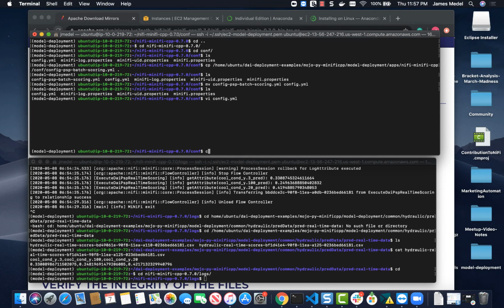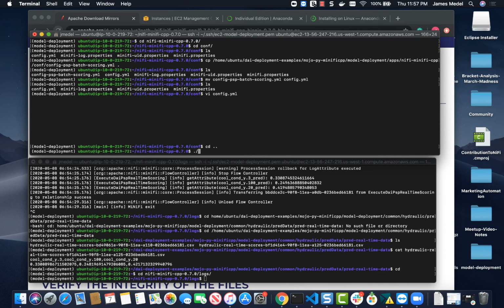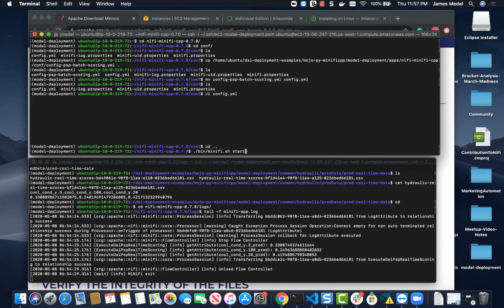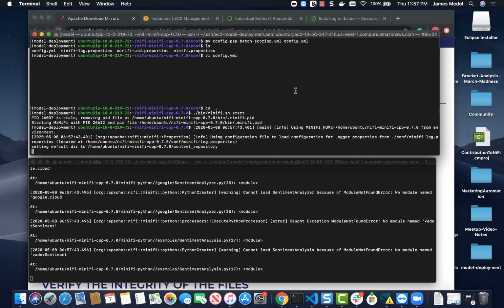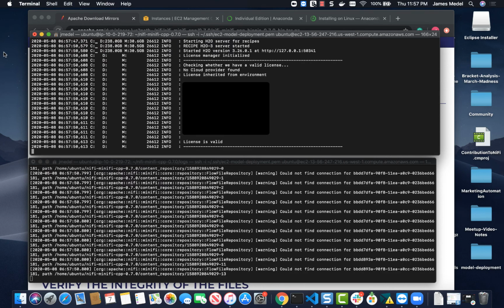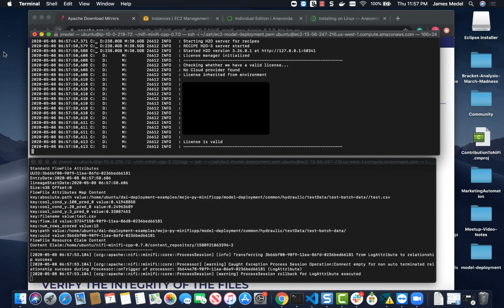Alright, with that set, all we need to do now is start MiNiFi, and we'll look at the logs as well. Okay, looks like the flow is working as expected.